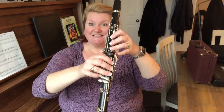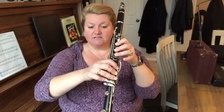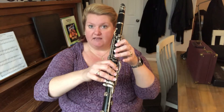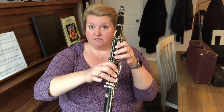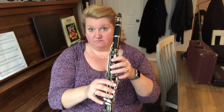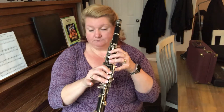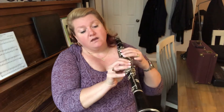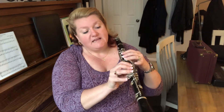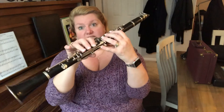The C sharp is this key here. So normally you would play C down here. You're gonna go diagonally up to this top outside one for C sharp, and then D is no pinkies. Now that's one way to do it. The other way, which I like for B and C sharp, is to play B down here and C sharp on the outside over here. You'll play the bottom outside with your right pinky and the outside with your left pinky. So this one is B, this one is C sharp, and then D.